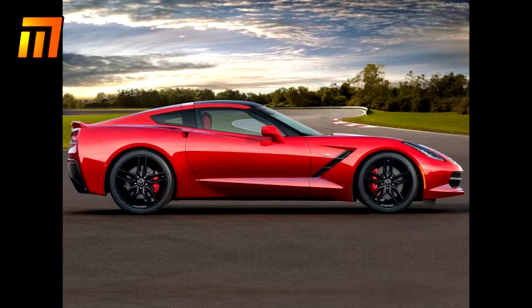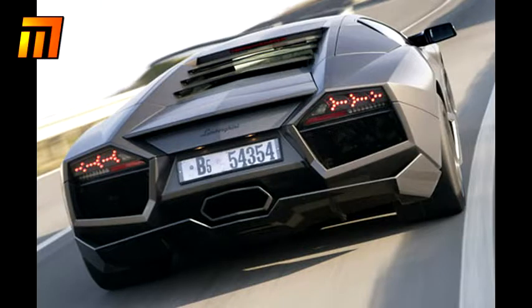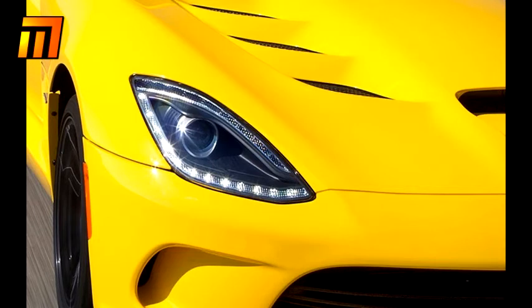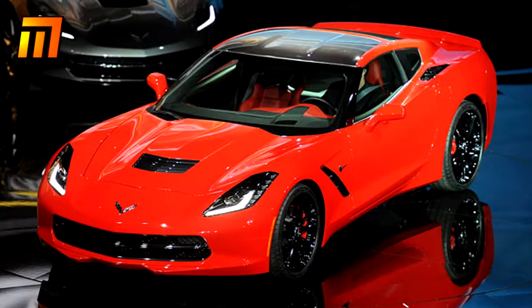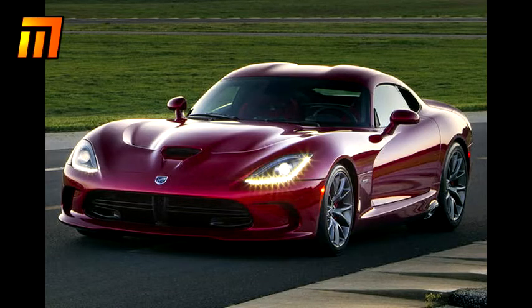The side is toned and defined — it's got indents and details like that. The rear looks futuristic as hell; some people are saying it's like a jet fighter, but in my opinion it reminds me of the Lamborghini Aventador. Stunning, absolutely stunning. Now the front has really shaped headlights and they've included daytime running lamps — that's one of the things I complained about on the Viper. But Chevrolet pulled it off on the C7: their daytime running lamps are one continuous strip rather than separate individual fairy lamps like the R8 or the Viper had. Absolutely stunning.